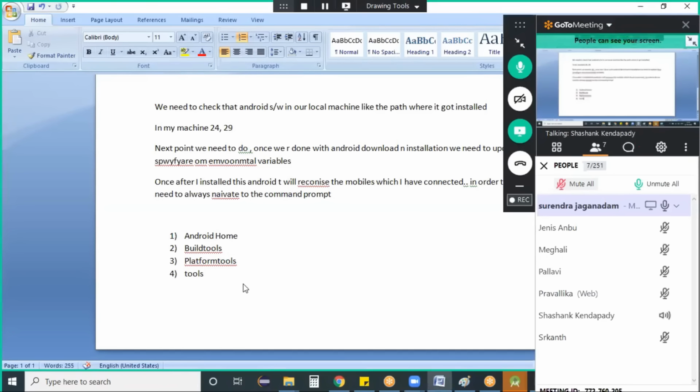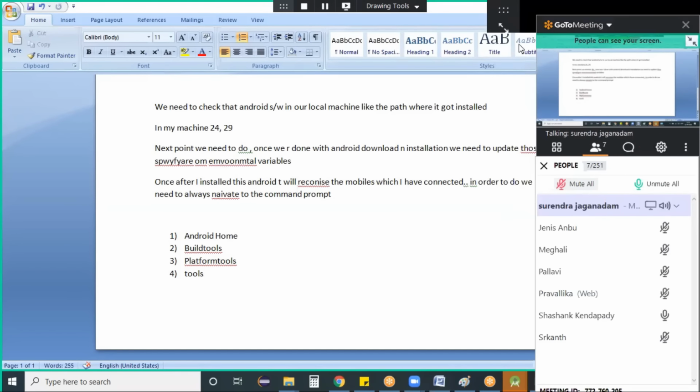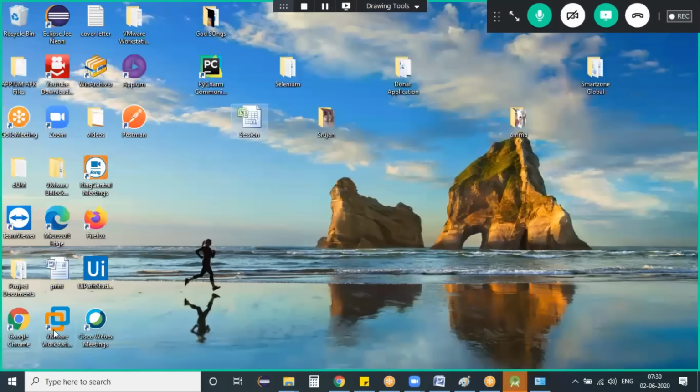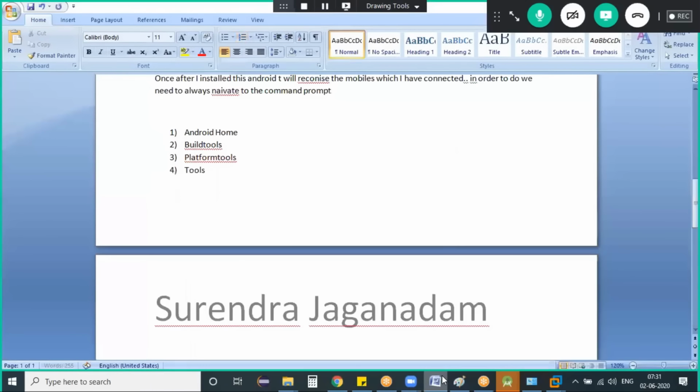Yeah, I will start the same process on a Mac in just 2 minutes, Shashank, so that you can do what needs to be done on a Mac. Just be with me for a few minutes. I will do that right now. Okay, cool. We have downloaded all the things, and now we need to arrange the things in place.